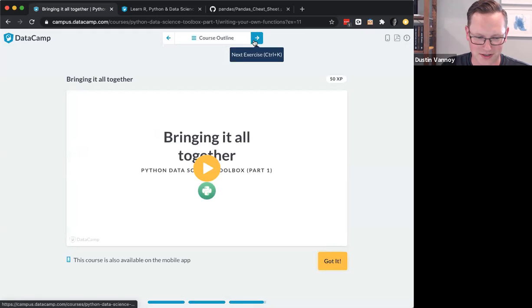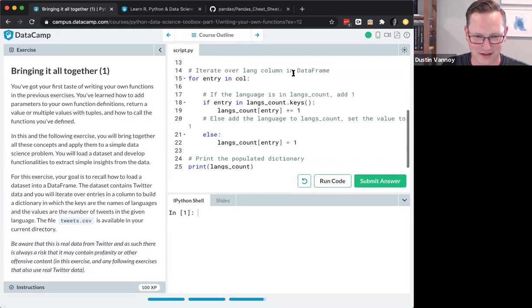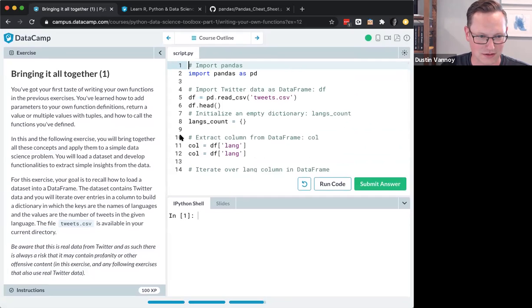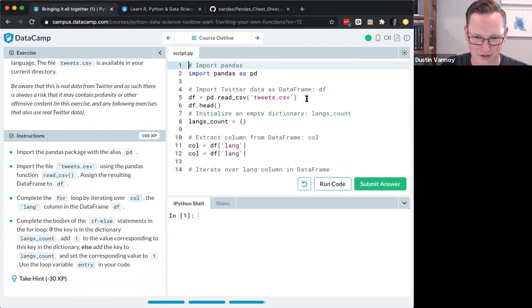Then we bring it all together. What's that mean here? Do we want, I don't know, any questions on this one? So we're back to using pandas. We're reading tweets from a file, which is funny. Usually this is an example where you're streaming, but so be it. We got a file of tweets. That's pretty exciting.